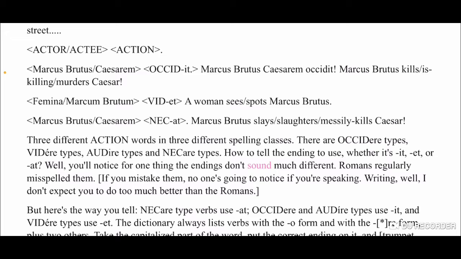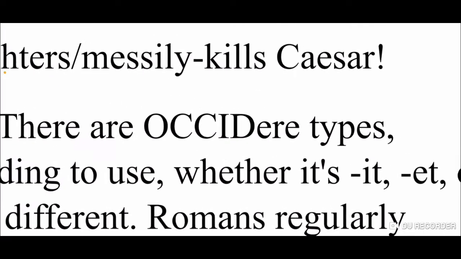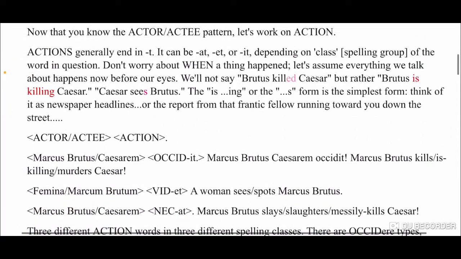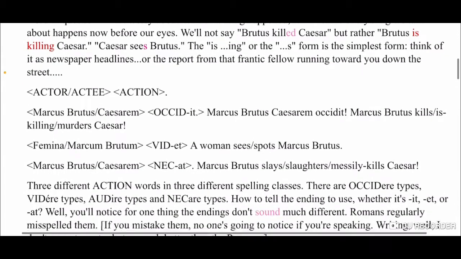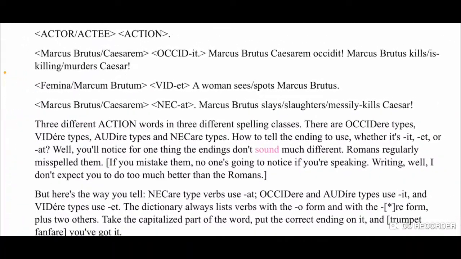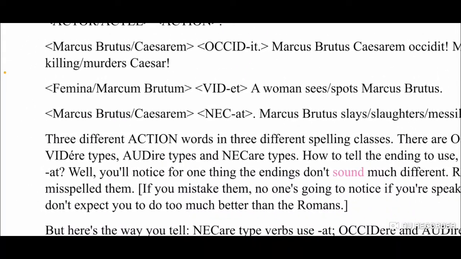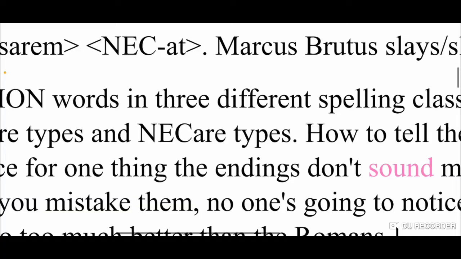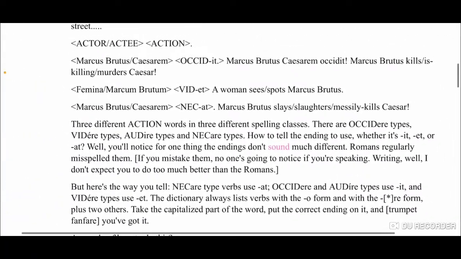They are occidere types, which is to kill; videre, to see; audire, to hear; necare, to kill. And we see right here the -ere. So we've got a whole host of verbs in the Latin language with the -ere. That's how you're going to know which one is AT, ET, or IT, based off the endings. So we know -ere, we know -ere is ET. We've got another -ere, the videre group. We've got -ire, the IRE group. We've got -are, the ARE group. And that's all your verbs in one of those four groups.